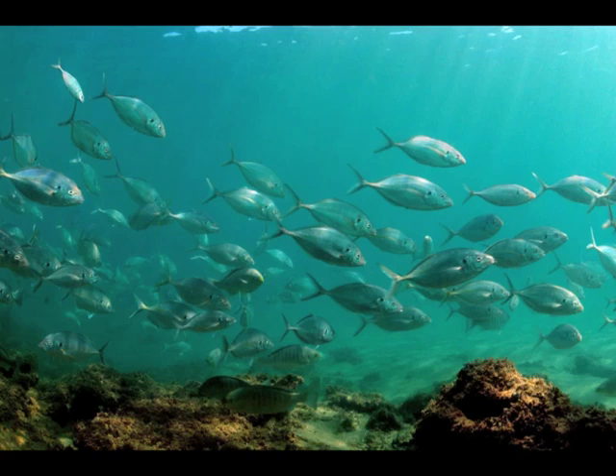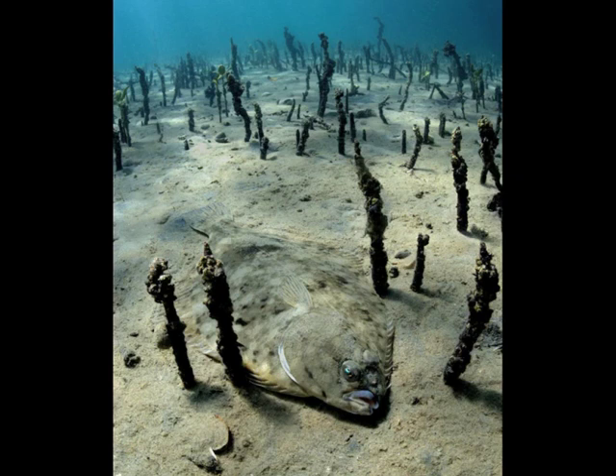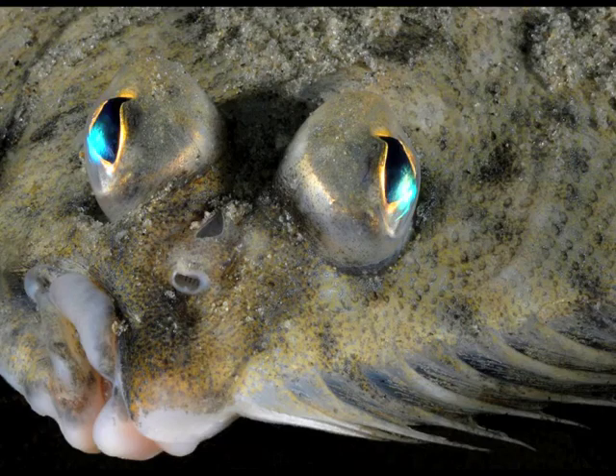With a policy of no fishing around Horseshoe Island and the adjacent channel, we could expect a dramatic increase in the numbers of several fish. Flounder are fascinating to see, well camouflaged on the sand and sometimes among the aerial roots of mangroves. If you approach very carefully, sometimes you can get really close and personal with flounder — this one allowed me within 10 centimetres of its face, my twin flashes producing an eerie green reflection in the eyes. Presently you may see one or two flounder if you snorkel here, but protection would increase numbers and enhance the snorkel experience.